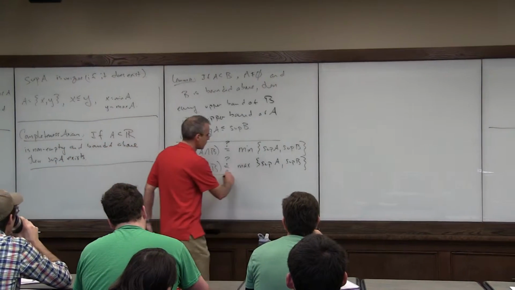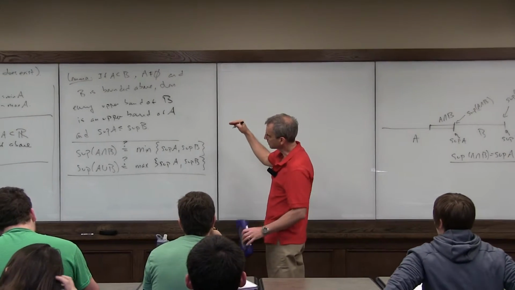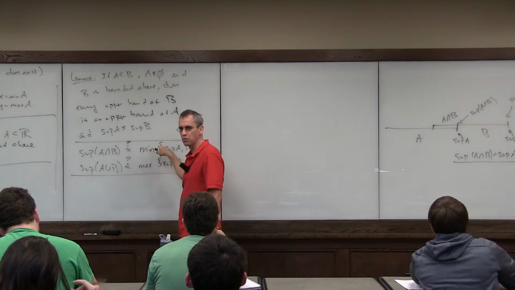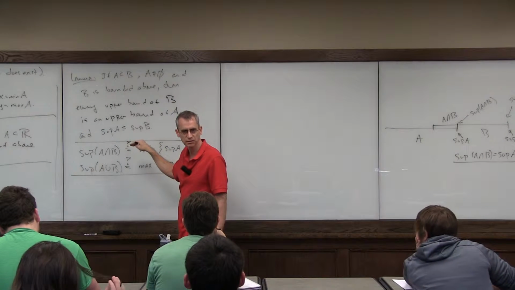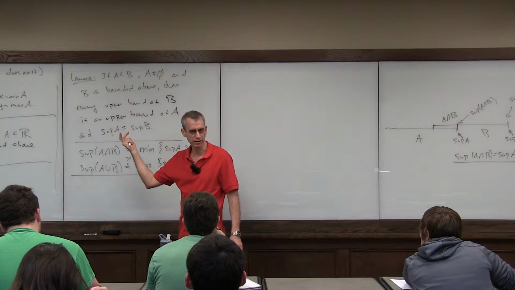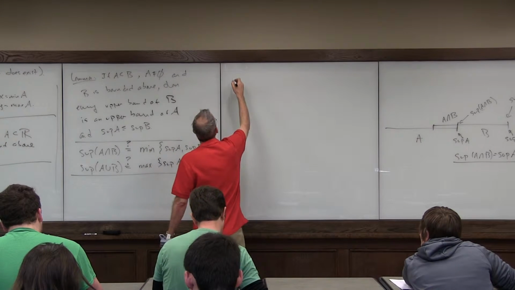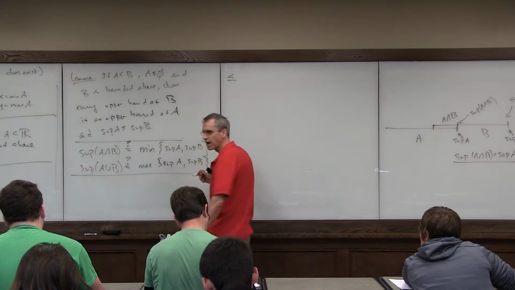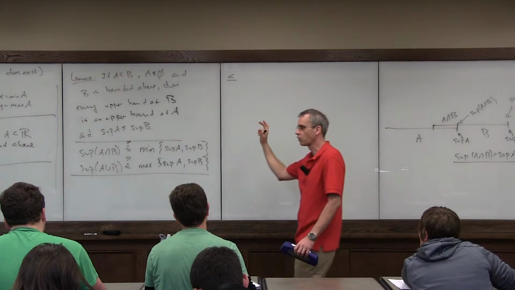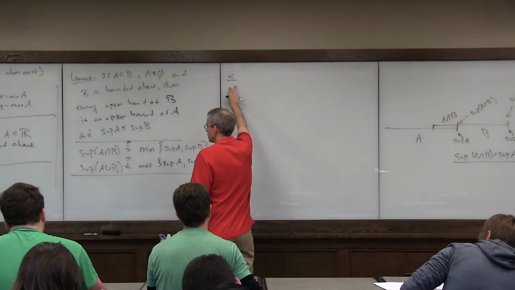All right, let's look at the first one. So now this is something you need to get used to. Often when you're showing that things are equal, especially when you're doing real analysis, you want to show one is less than or equal to the other and then show the opposite inequality. Okay? So we're going to start with this one. This is actually logically sort of equivalent to showing an if and only if statement, right? Okay? So let's look at this.